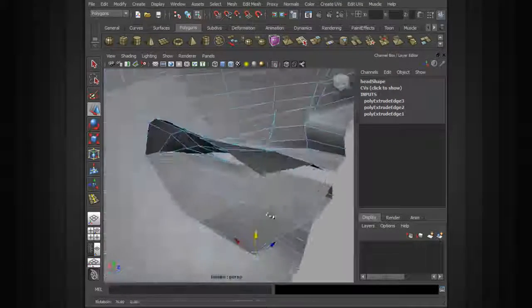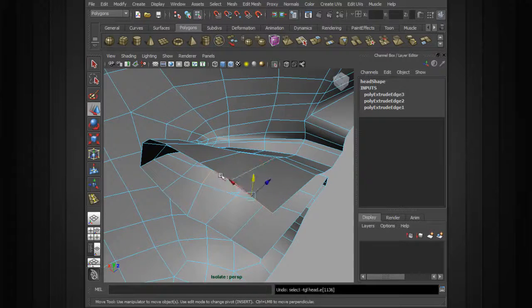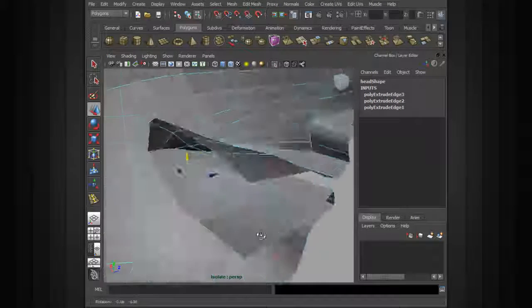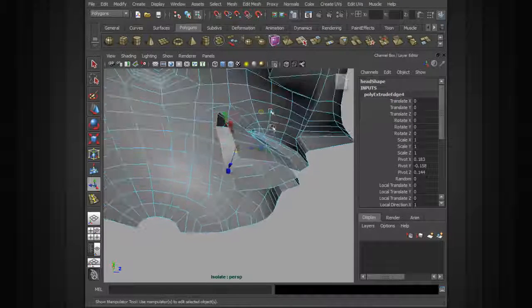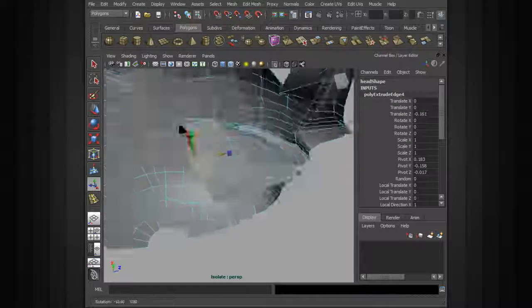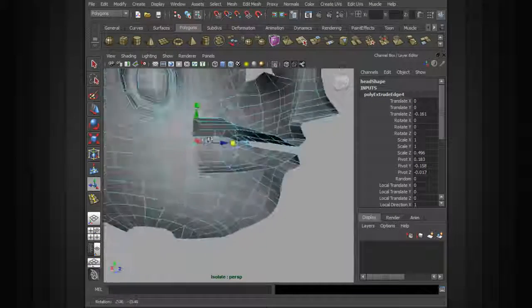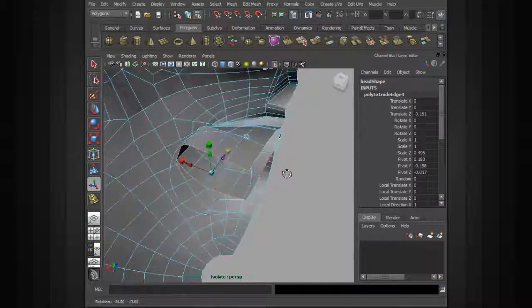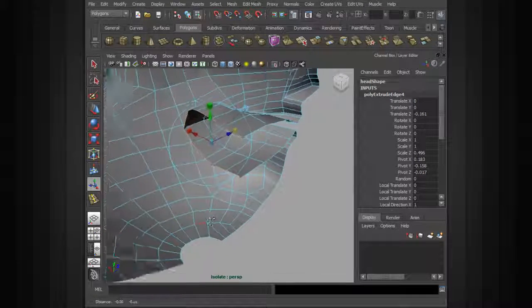Okay, along that line. We'll go back to our edge, and let's go ahead and just select those edges again, and we'll continue to extrude that down. And the goal is to get it down to where it's kind of curving down into the neck. So go ahead and continue to extrude that, and we can only go so far really at this point. And it's going to become much easier when we actually mirror this head over and attach that to the other side. That's going to make it much easier to really quickly create that going down into the neck.